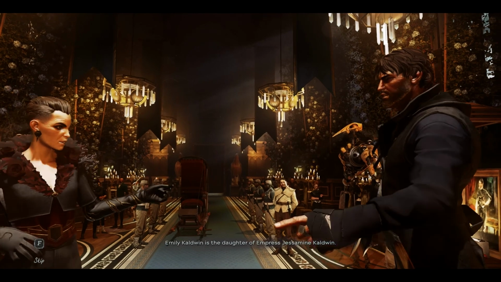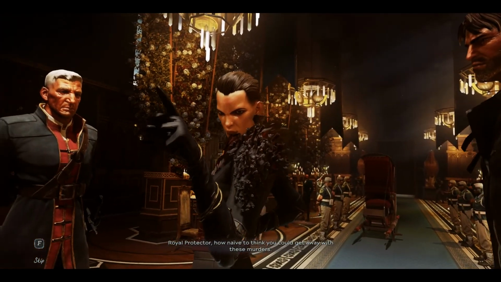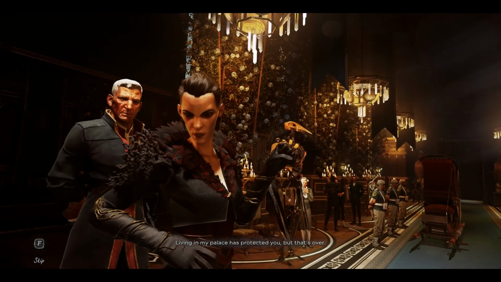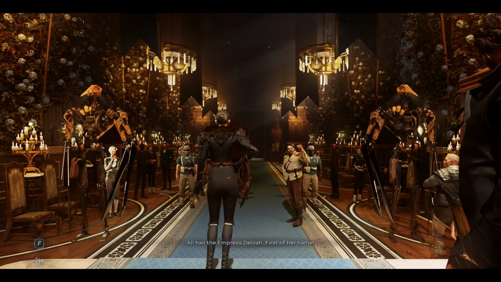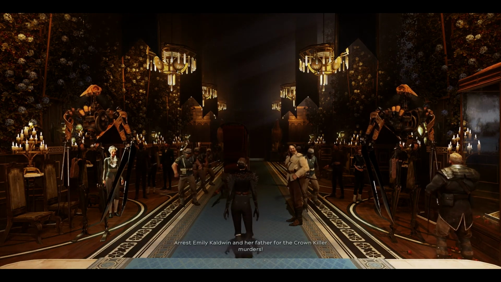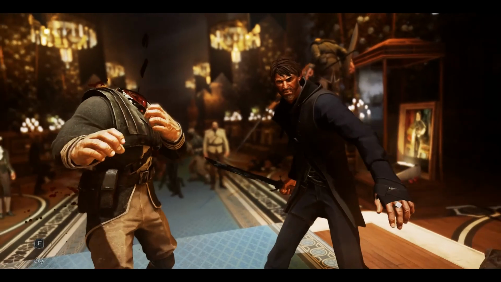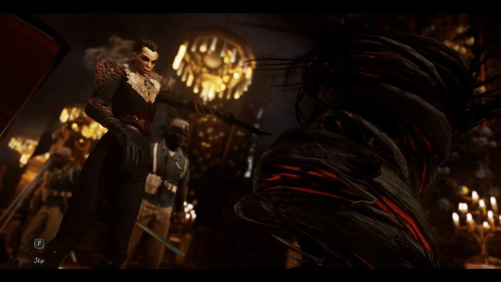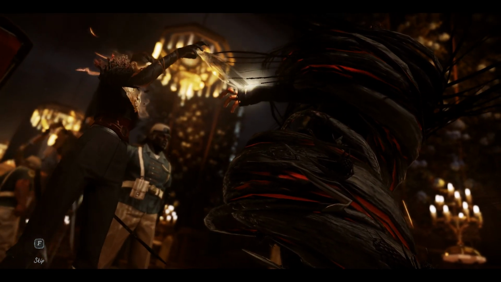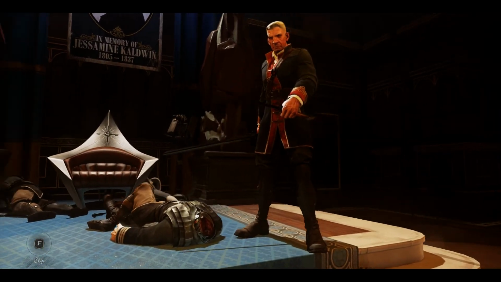Watch your tongue. Emily Caldwin is the daughter of Empress Jessamine Caldwin. Royal Protector, how naive to think you could get away with these murders. Living in my palace has protected you, but that's over. Hear me, all of you. Your rightful Empress has returned. All hail the Empress Delilah, first of her name. Arrest Emily Caldwin and her father for the Crown Killer murders. What? Oh, shit. Your sword can't steal my heart. What are you doing? You traitors, master.